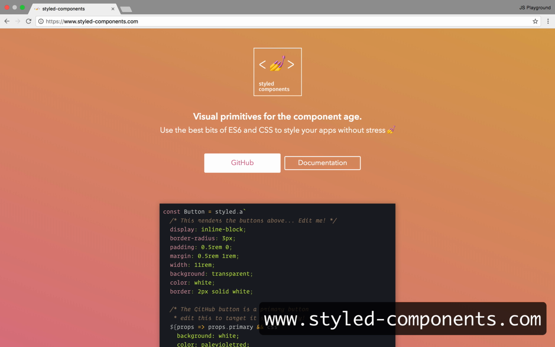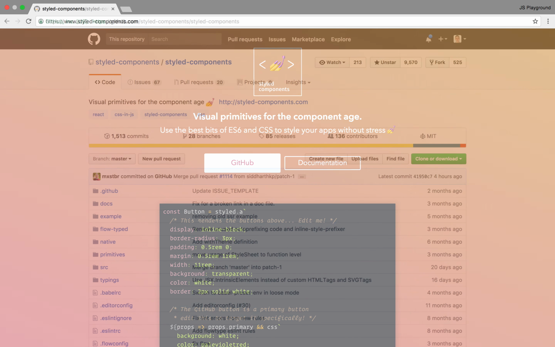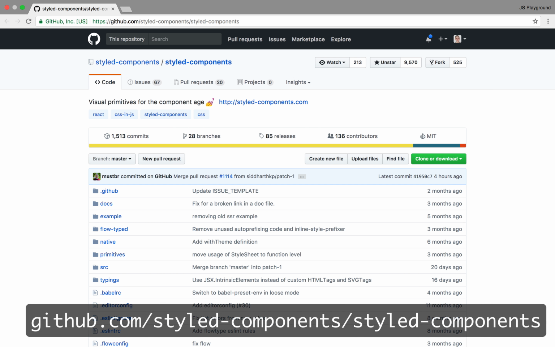From that, it grew into what's now become quite a successful CSS in JavaScript library. It's the most popular one, and it supports React and Preact natively. It tries to be as similar as possible to CSS and use as much of the same knowledge as you know from CSS across in JavaScript.